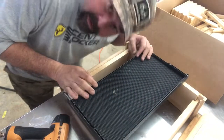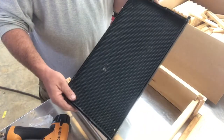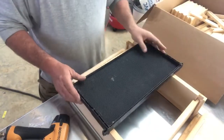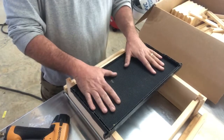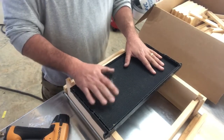Okay, folks, can you see me? Here's the hack. Biplastic foundation, triple wax from Pierco, frame assembly complete, put it in your box. Just kidding. If you're running just a few hives, it's cost effective to use this, or if you can buy in bulk, it's cost effective to use this.